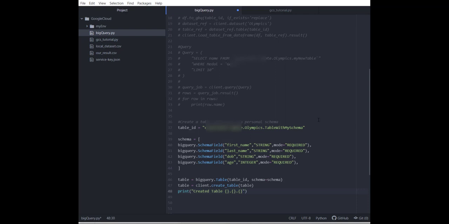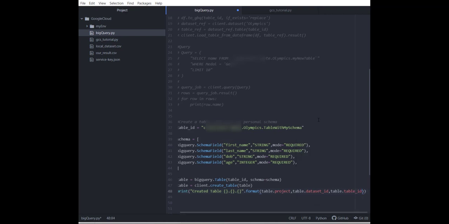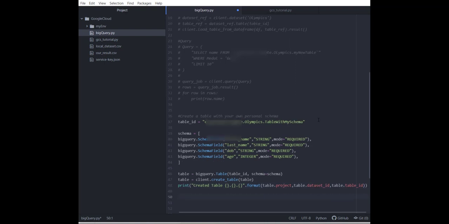This is just formatting. Dot format, table dot project, comma, table dot dataset, and table dot table ID. That is it. This should work.